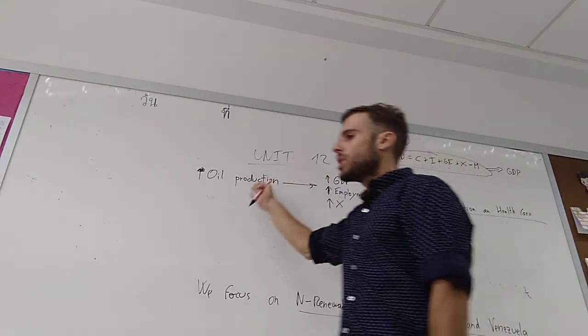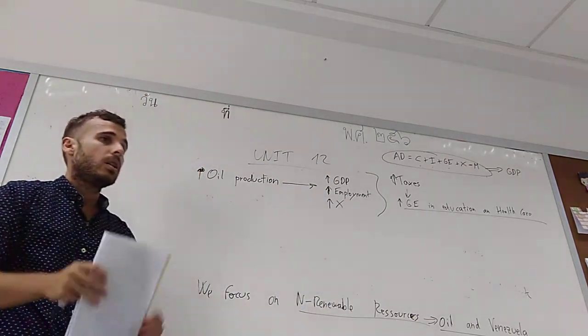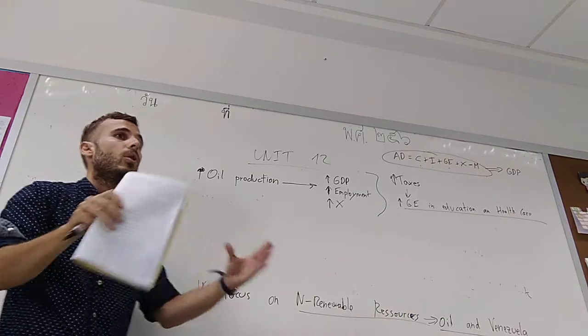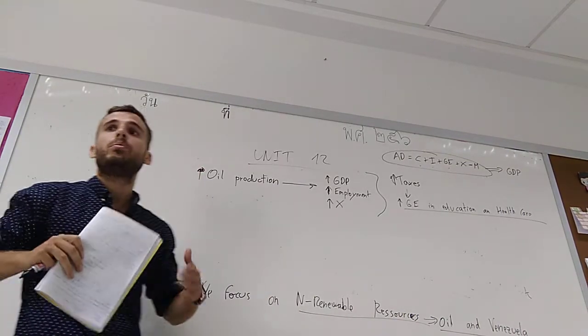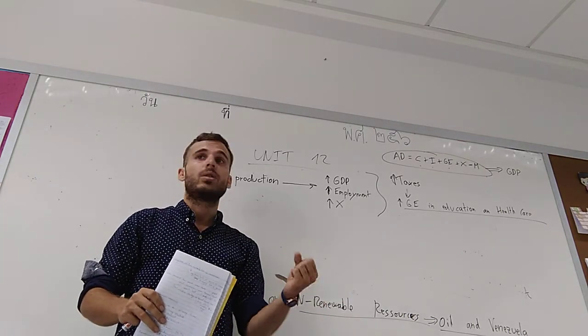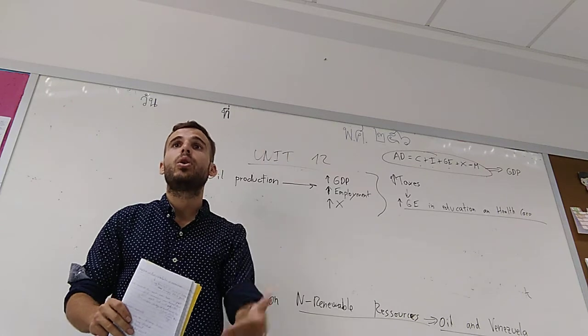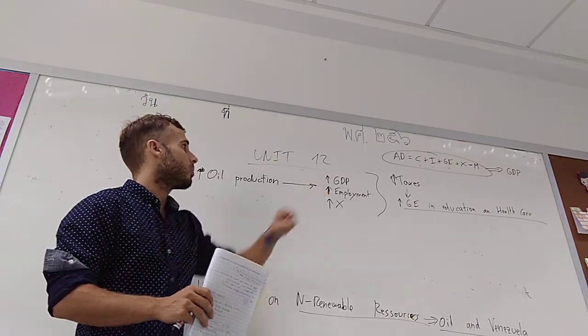So we have the non-renewable resources, something which is limited, constrained. We have no unlimited supply of oil production, but if the government puts this resource in offer, in circulation, which is non-renewable, the price is going to go down. And it's a resource used for other goods. So it's going to boost the economy.